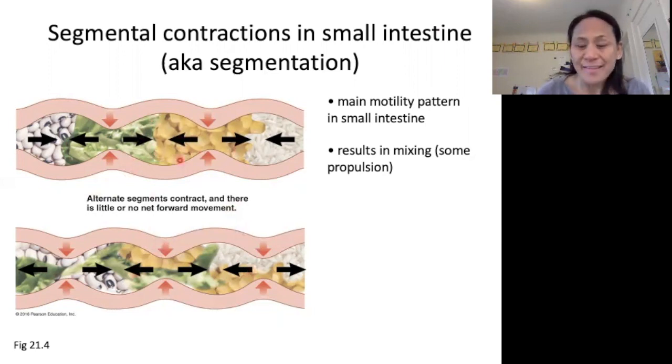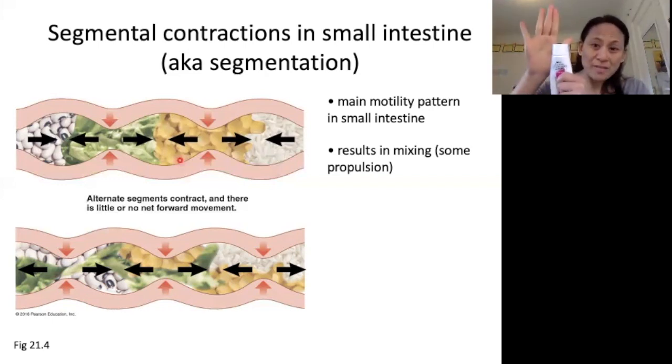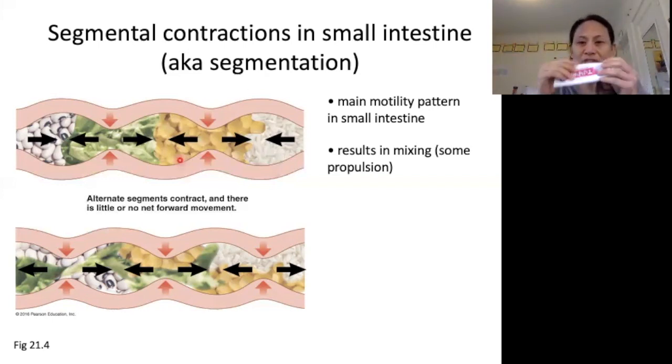You can liken that to, remember when I talked about peristalsis, I talked about how that was like pushing up from the bottom of a tube of toothpaste, right? So I have a tube of toothpaste here to demonstrate. Peristalsis is like this. It's like pushing up from the bottom to move the toothpaste forward. Segmentation is different. Basically what you're doing is you're squeezing at these points first, and then you are squeezing at these points here, and then you're switching back and forth like that, okay? And the result of that is mixing.